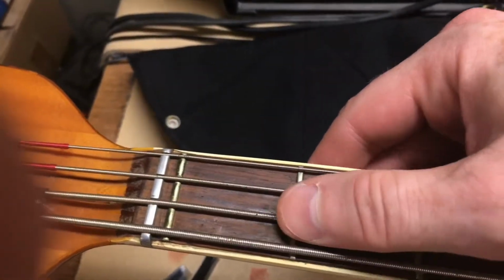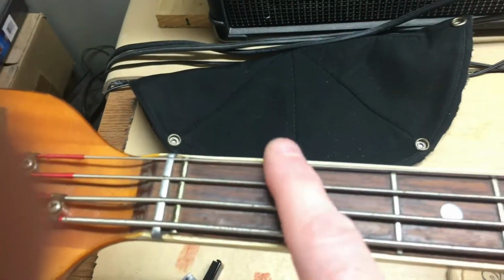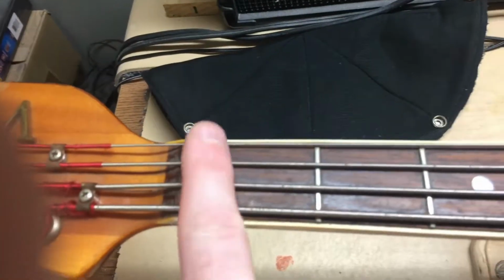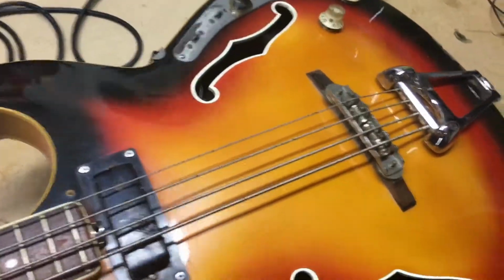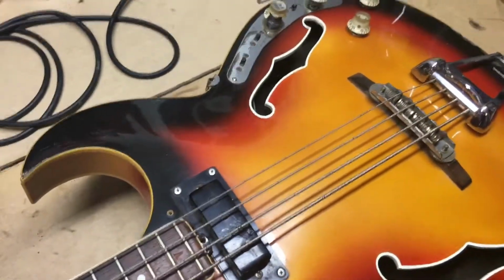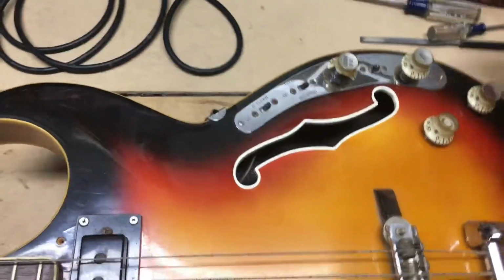22 thou, I think, is Fender spec for a bass, and this is coming in somewhere around 35, so we're going to need to address that, just so that it plays well. Let me show you. I'm going to turn the amp off and unplug the cable so I can flip the guitar over.